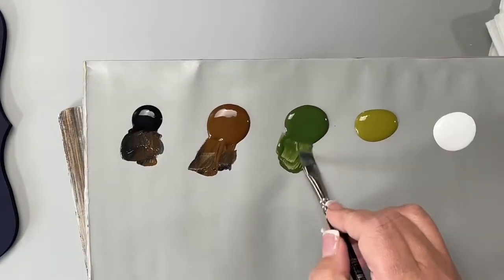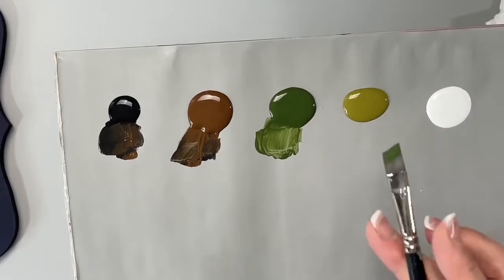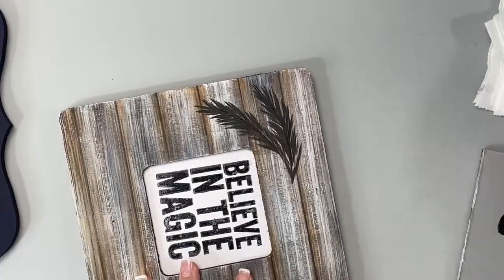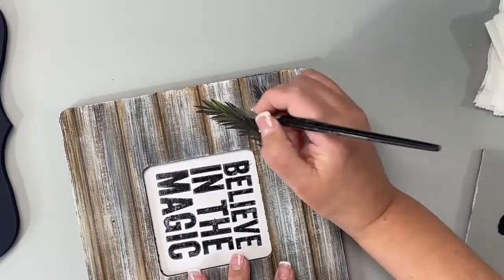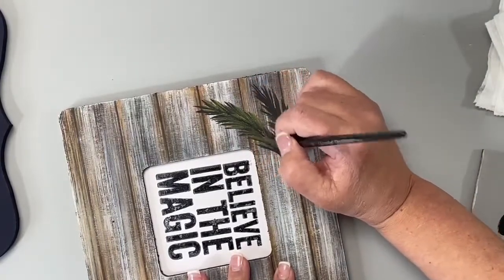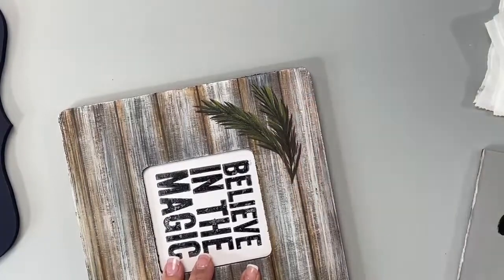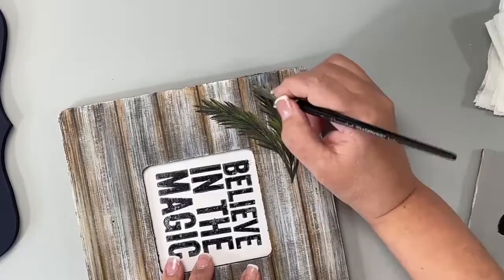I'm going right to my next color — Plantation Pine on both sides of the brush. On the toe, the taller point, I'm going to pick up some Antique Green and work that in, then come right back. Notice how quick my hand is moving — I don't want to cover up what I've painted, because that dark layer can be an automatic shadow for the evergreen sprig. I can still see some of the black and brown underneath — that's exactly what I want. Left, right, down the center. When you're painting, say it to yourself: left, right, down the center — it'll remind you not to just leave a part right down the middle.